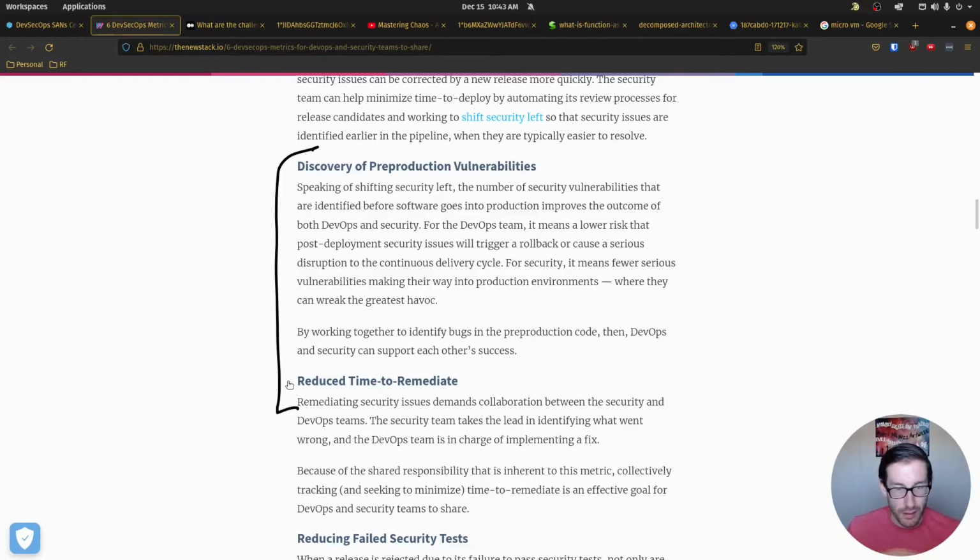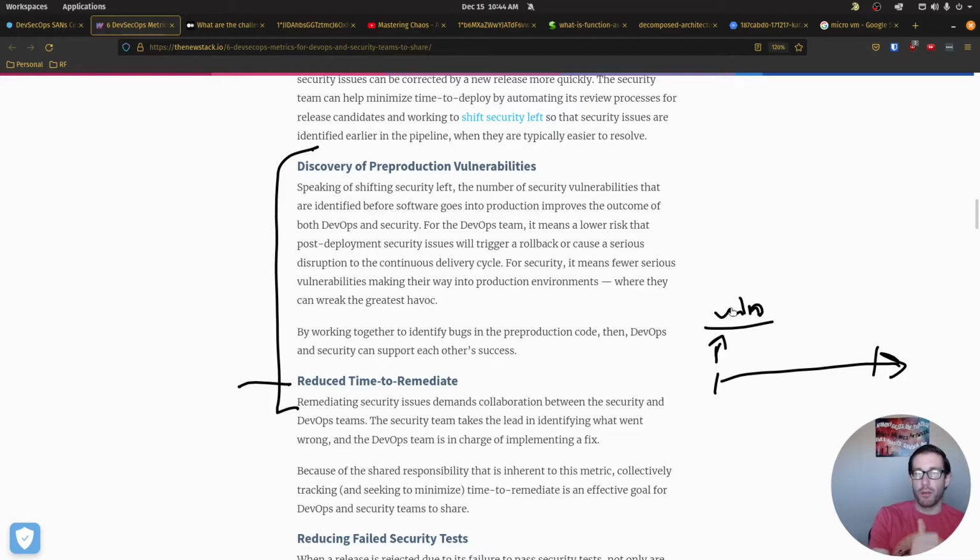Because one interesting thing about this metric is that if you have your pipeline, you're going through this, and you have your IDE and then your final deployment here, if you can actually discover more vulns in the IDE section here, then you're better off, because you're telling the developer right away, in a real-time fashion that's very prescriptive, a kind of yes or no situation: here's a vulnerability with what you're writing in your code, here's an alternative way of doing it. And if you can do a lot of that in the beginning, then there's a good chance that you're going to save a lot of the vulnerabilities that you would have later on in this stage, and it would take a lot longer to fix because you're already so far along the process.